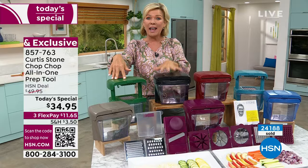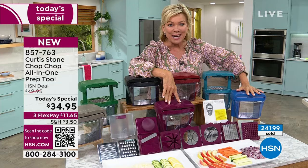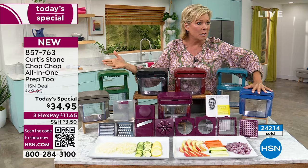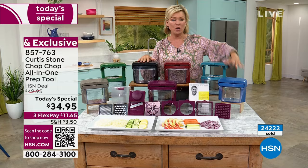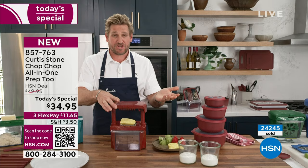We have stone gray, hunter green, black, red, and turquoise blue. The next to go is going to be the classic blue. I love the mulberry — it's one of the newest colors. First come, first served. It's $11.45 to get this on a FlexPay. If you haven't tried the Chop Chop, you can only imagine watching Chef in action. Anybody can do it — you don't have to be a professional or great with a knife. This means you don't need a knife at all. You'll be cutting everything except yourself because your hands stay up on top and you're just pushing it through.